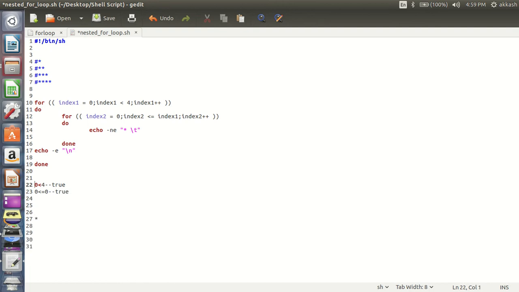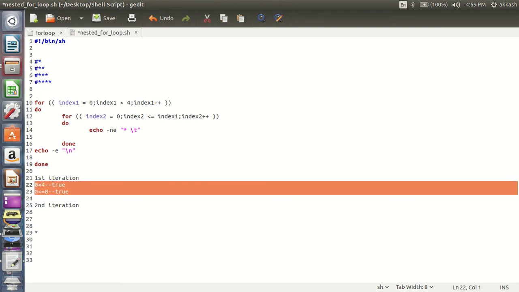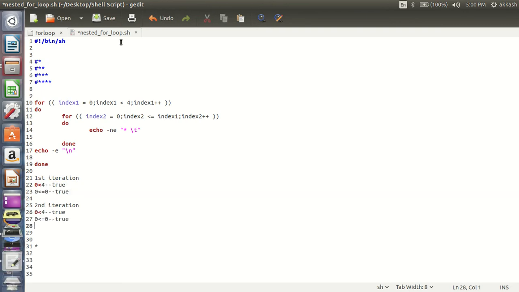Now this is my first iteration. Now let's see the second iteration. Let's copy this, paste this. So now my index1 got incremented to 1, and this is true.